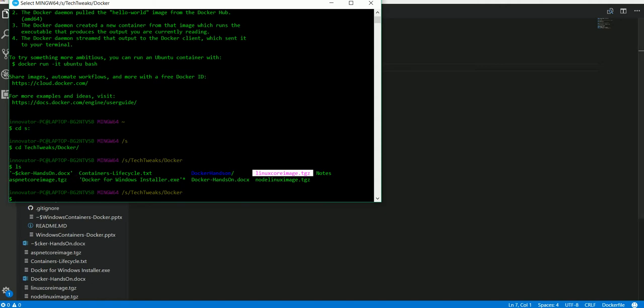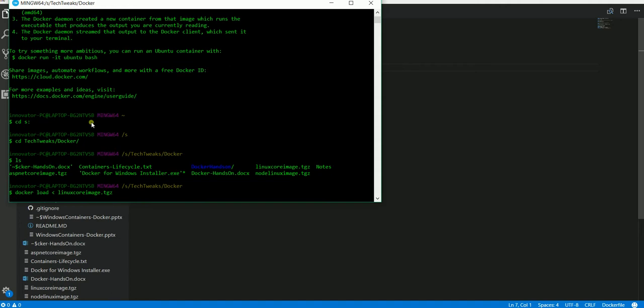To load this image, we need to run the command docker load less than linux core image.tgz.